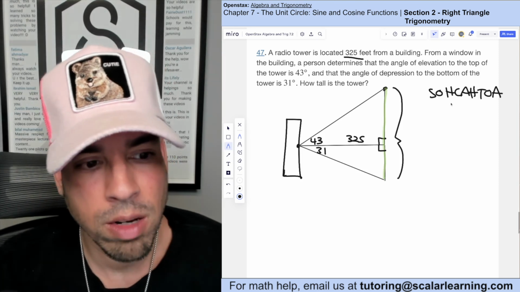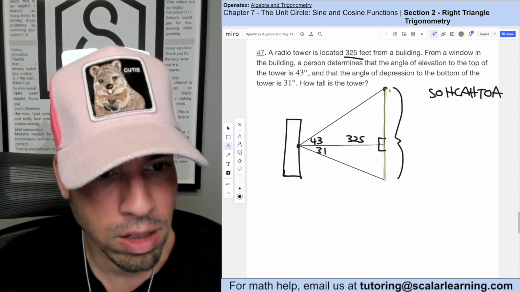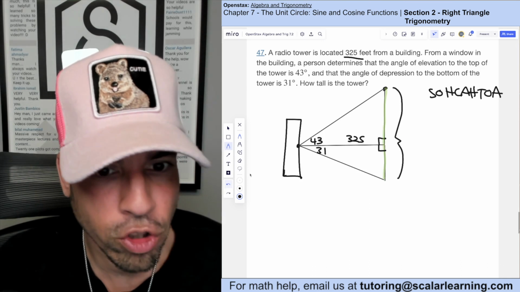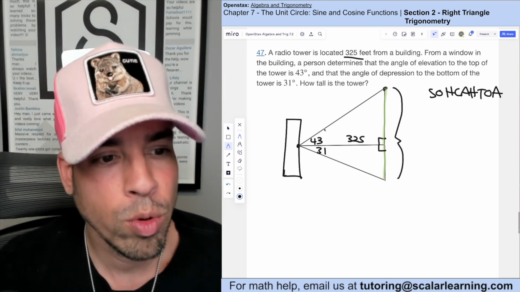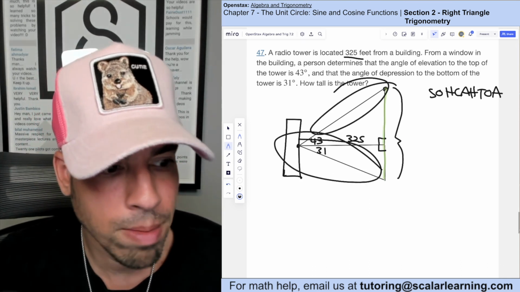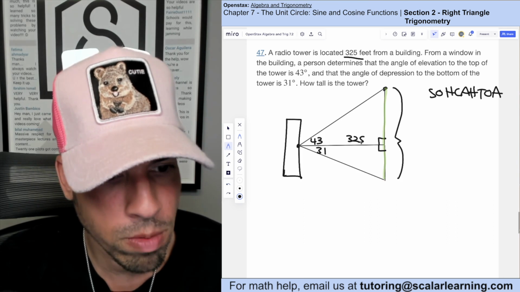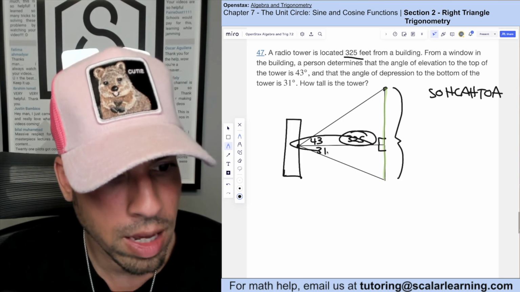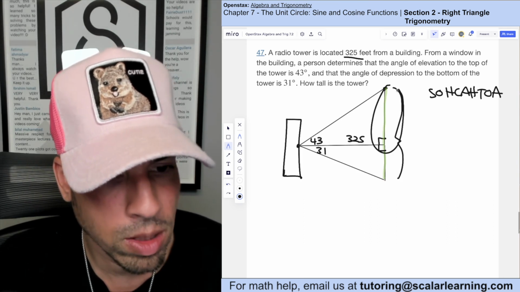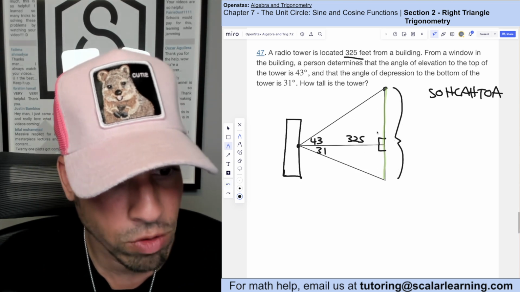So what you want to think about here is the ideal function that's going to somehow get you these values. And you could try sine, you could try cosine, but what you realize is those both involve the hypotenuse. We don't care about the hypotenuse. We care about the legs. We care about this leg, but we already know that leg. And then we care about these legs in each of these respective triangles.